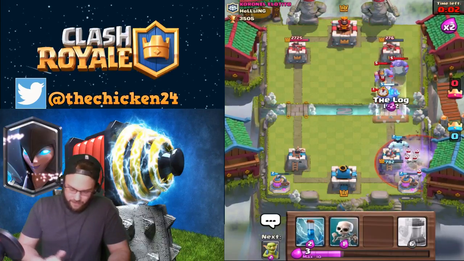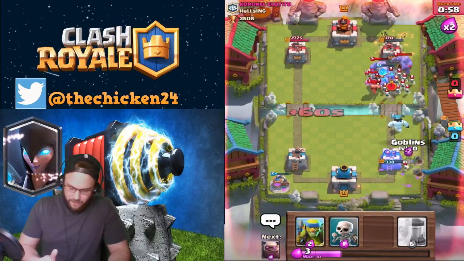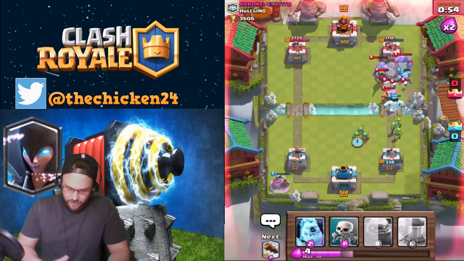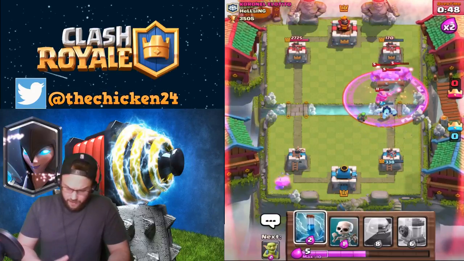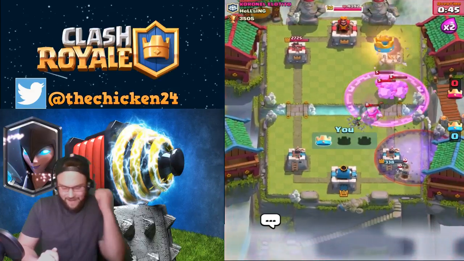Okay, we'll get a log going here. I'm gonna zap away some of these skeletons before they take the tower. No, no, no. Come on, get there! All right, so he's shutting us down a little bit here, guys. We got some ice golems coming in hot. We got the log going in. Is log zap gonna be enough? I think it is, guys. Did I miss the zap?